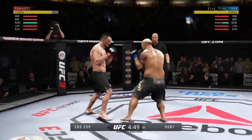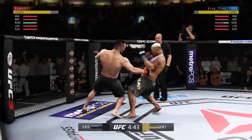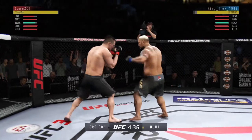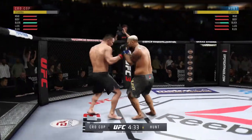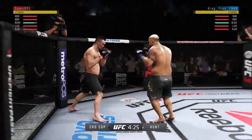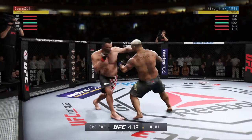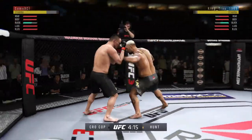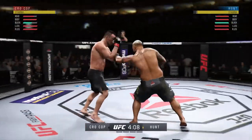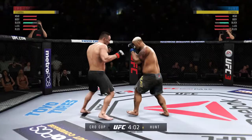Much improved defensively as he blocks the shot. Oh, nice hook by Krokov. And they are exchanging leather early — good combinations. He got hit with the left hook. He's really doing a good job of controlling distance and getting off these shots. And there he swung with a haymaker. He left his body wide open there for that hook shot.